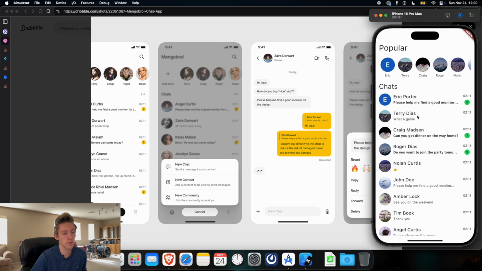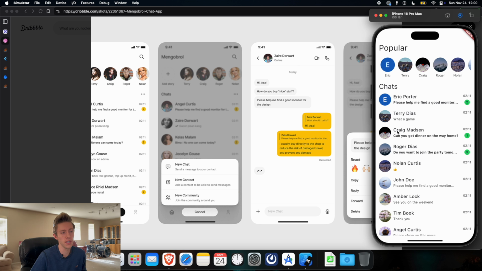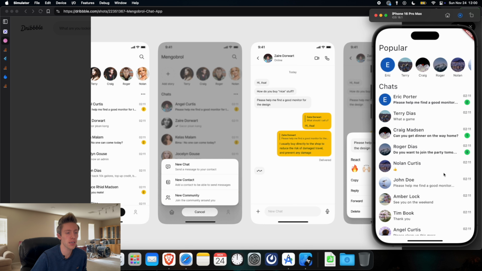So as the next step, I'll probably start making some of these items more dynamic, and I'll see whether or not we can have a button here, like a plus icon, to get a new chat conversation going, where I can then select the user or something, and then I can start chatting with them. So I'll try to get at least the front page more dynamic, and then we're going to talk again in a couple of seconds.